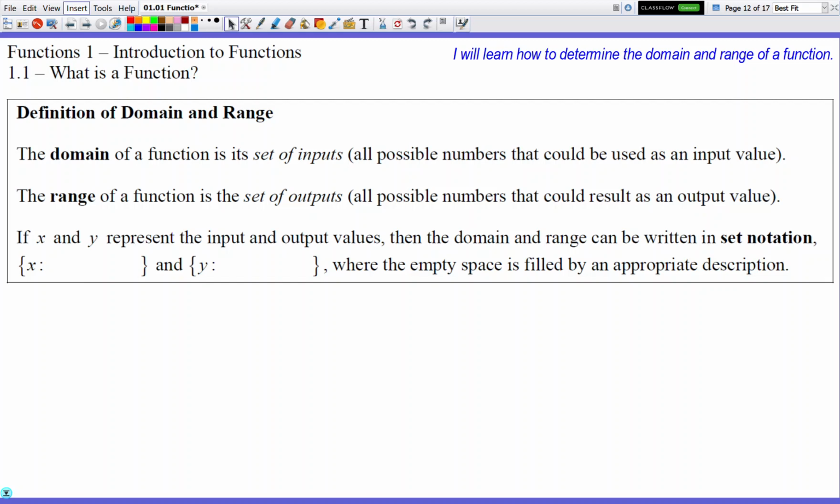And on the bottom here it says how you're going to write domain and range when you have to write them as part of your answers, which is going to be something we do this upcoming year. We're going to start writing domain and range in certain scenarios, in certain situations. So you want to make sure you know how to write domain and range, as far as how to make it appear on your paper.